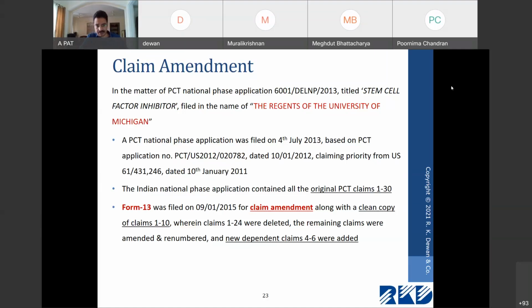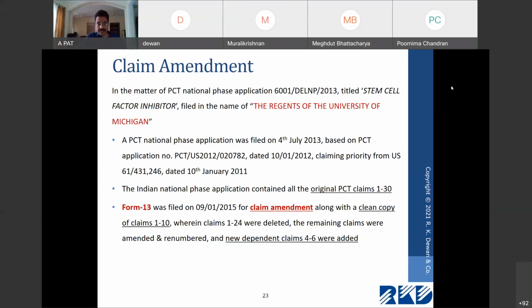See here: when the application was filed in the national phase, say in India, it was in 2013, and when the PCT application was filed, 2012.